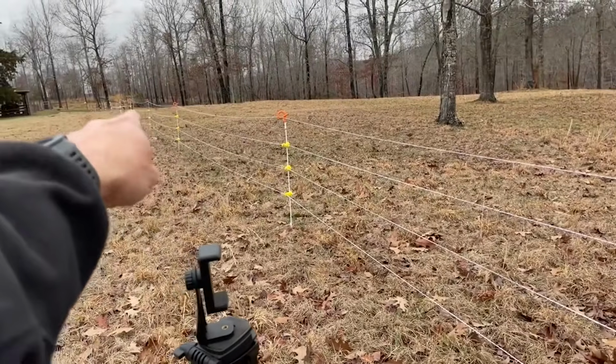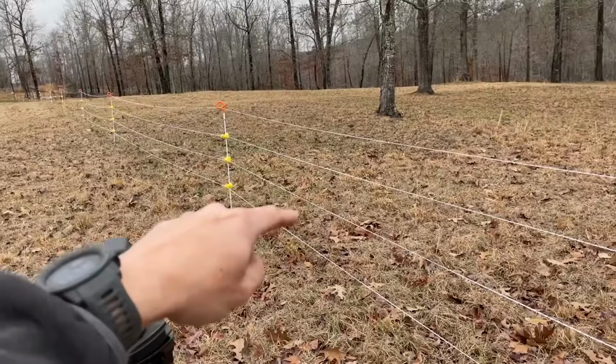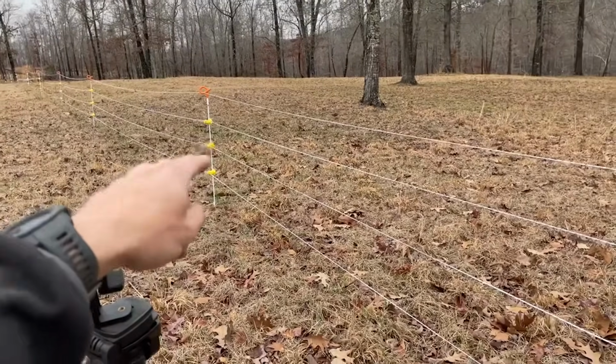I'm going to give you two examples. That's why I said I love these. You can even, if you get a little bit of slack in the line, just twist it around each one.